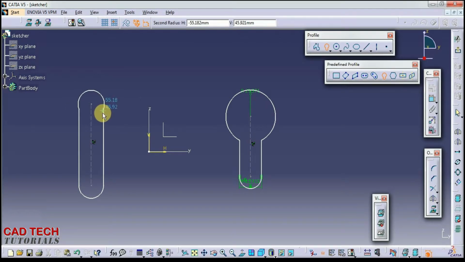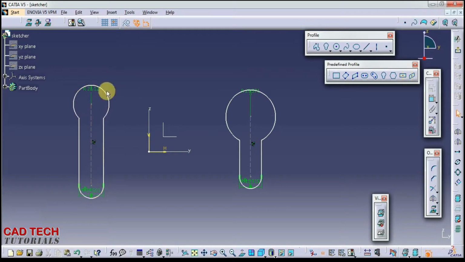This hole is not accepting. Here we can see minus symbol means it is minimum radius, so we can't give minimum radius for this circle. It is bigger hole.